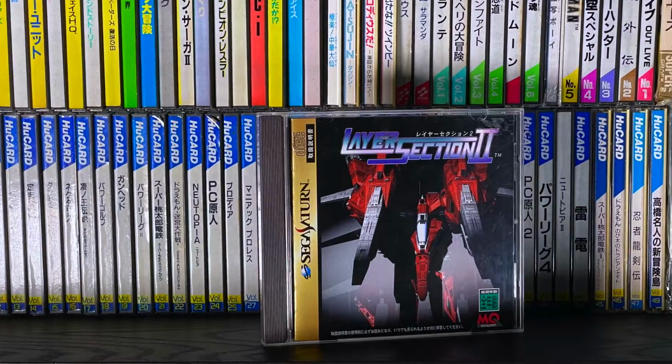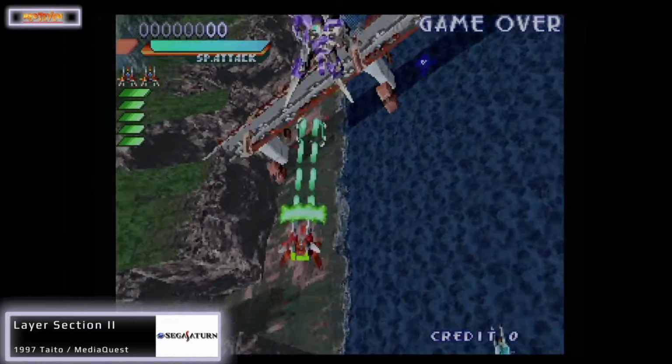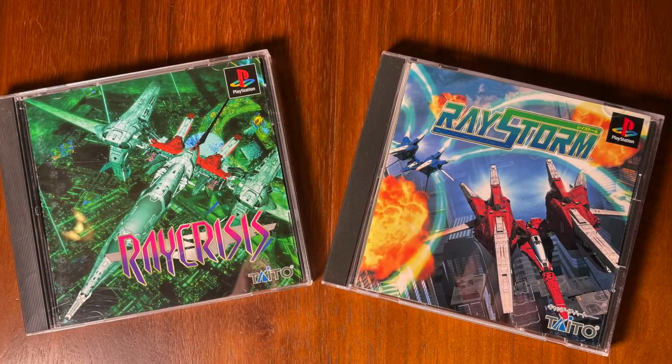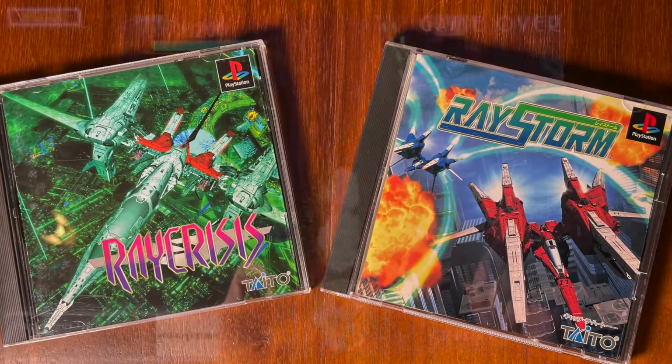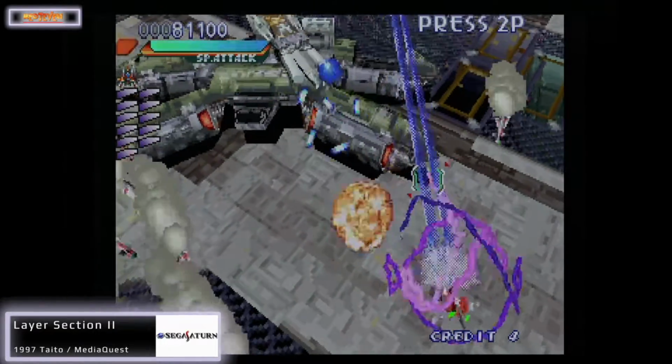So let's kick things off with a shooter and a game with many names. It is Layer Section 2 on the Saturn. This was actually released on the PlayStation 1 as Raystorm, which of course is the sequel to Ray Force, aka Galactic Attack, aka Gunlock, aka Layer Section. Told you, a lot of names.